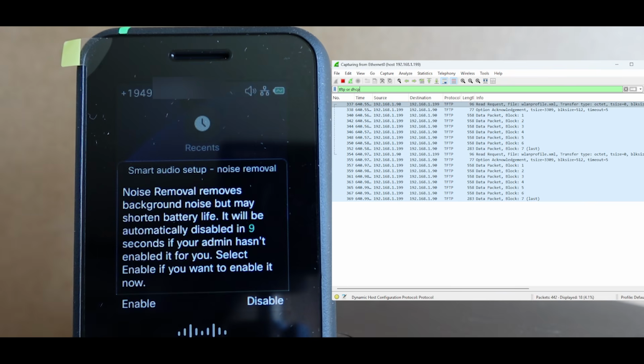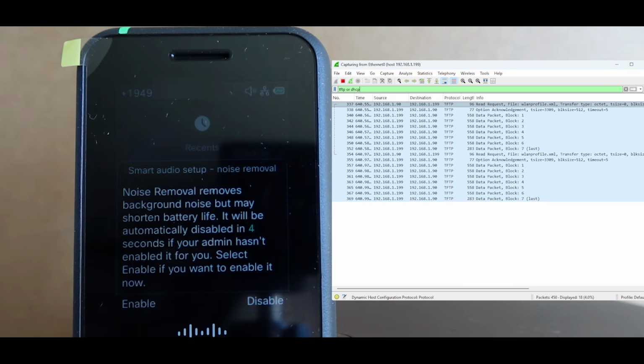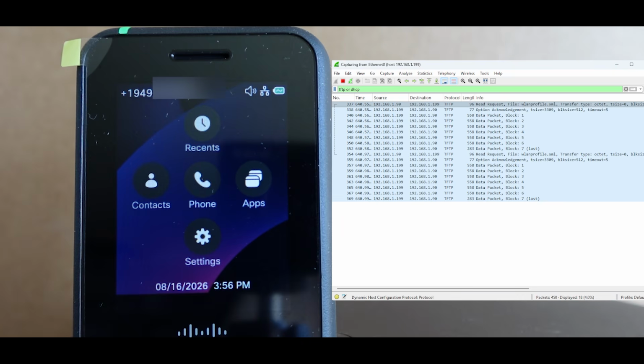So if you notice, there is a phone number the phone has. It's not finished yet with the config, so we still want to give it some time. For obvious reasons, I'll be blurring certain things like phone numbers in this video, but the phone does have a phone number. I just want to give a little bit more time to make sure it's completed before I do any test calls.